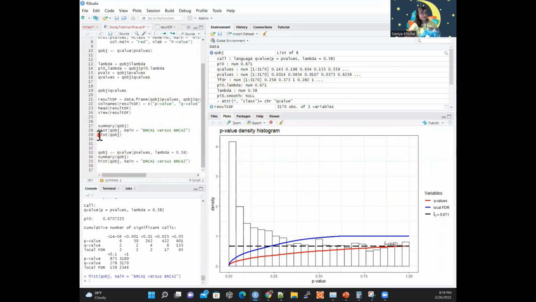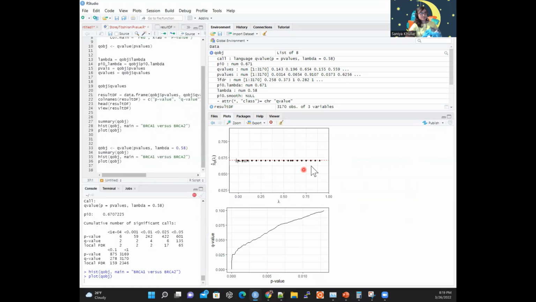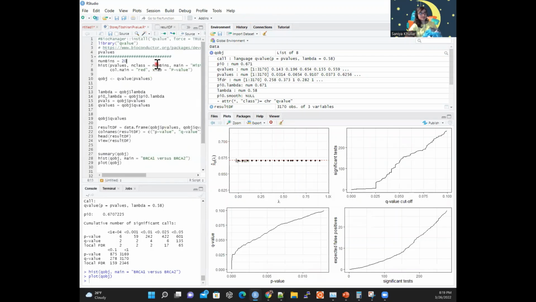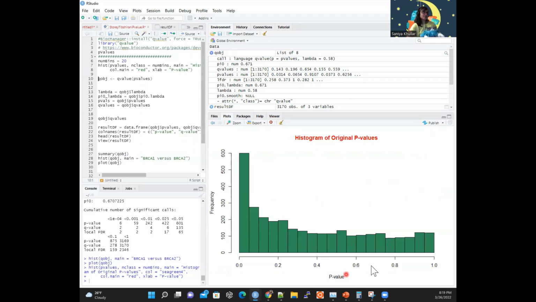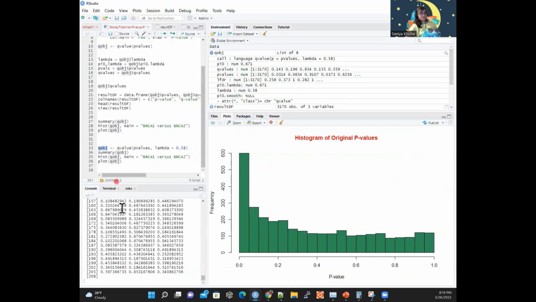We could also look at plotting this Q object with just this one lambda. And we're just going to see that we have considered just this one lambda. We do not look at anything else. So I just wanted you to see that there are multiple things. If you have your own set of lambda that you believe in, where you start to think that this starts to peter out or starts flattening, then you can also input your own lambda in here and have it run estimates for that.